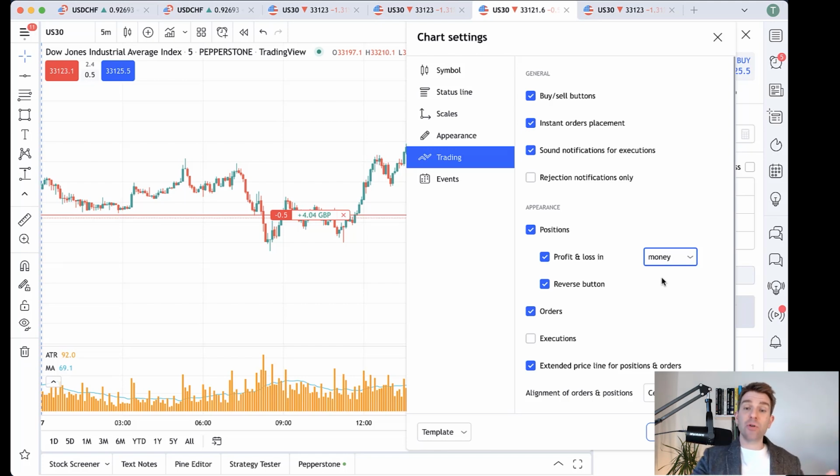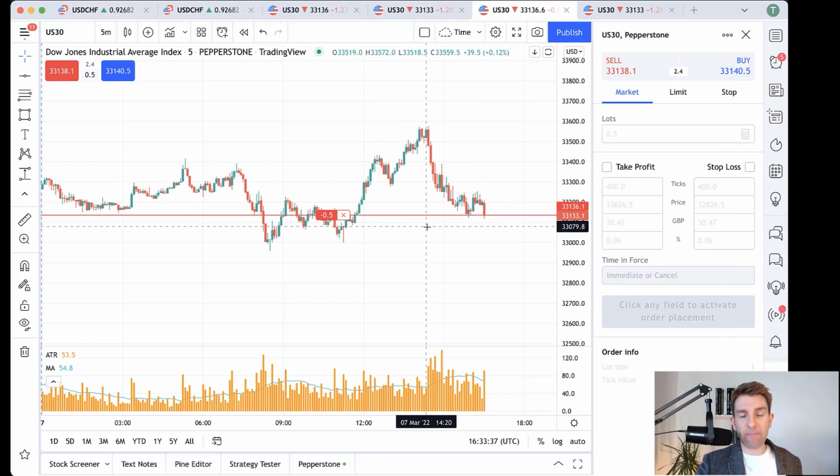But that's by the by. So that's a good thing. I think you can suppress that. That helps you out loads. You can suppress the buy and sell buttons at the top if you want to. We talked about that before. But this is a nice feature that I wanted to make sure everyone was fully aware of.